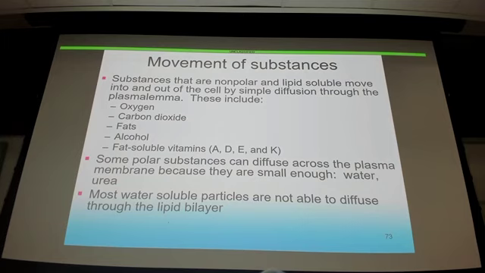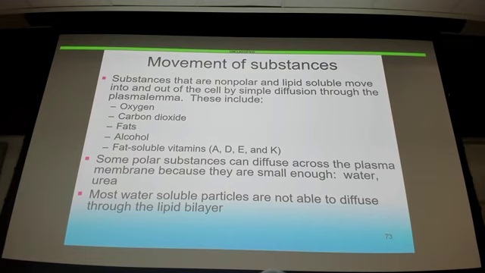Fats are not a bad thing, right? They are in the news, they are in our lives, but there's a lot of good fats, and we need fats for a lot of things. Neural transmissions, I could name them forever. And then alcohol, depends on who you are. I mean, you may need it to transfuse it easily, anything use that word. And then fat-soluble vitamins, and I threw that one up there because they move into the cell fairly easily. When you look at the vitamins, A, D, E, K, or ADEK, I always said, they are fat-soluble.